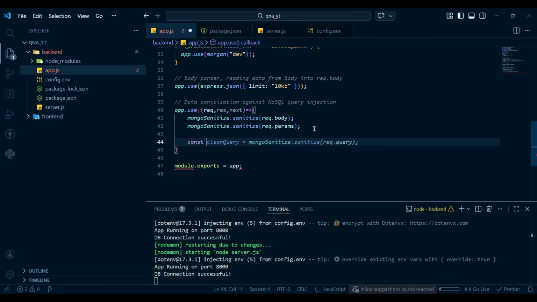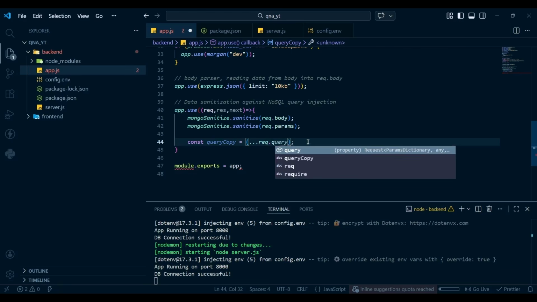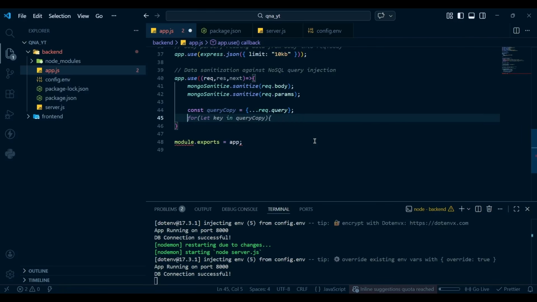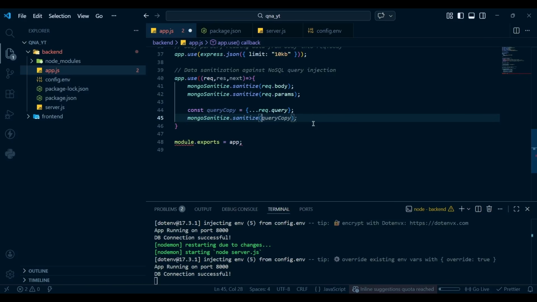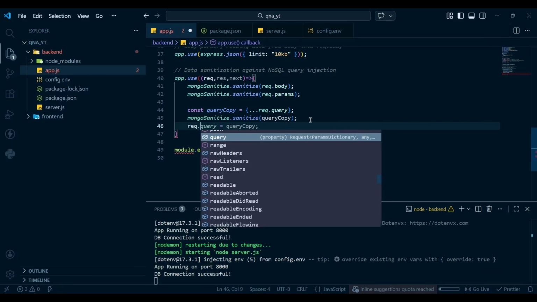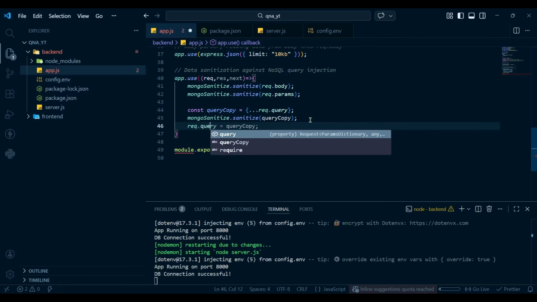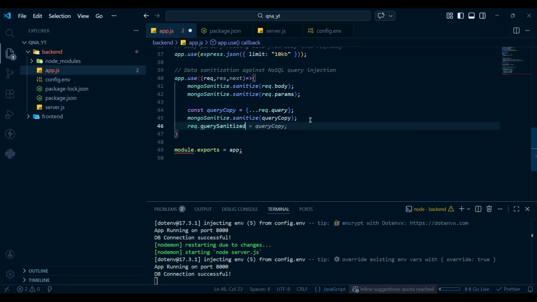and then we're going to use const queryCopy, and we're going to copy everything from req.query, and then we're going to use mongoSanitize and pass the queryCopy. So we sanitize the query also, and then req.query, sanitized, will be queryCopy.